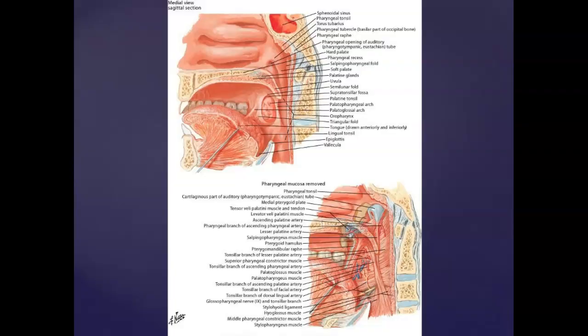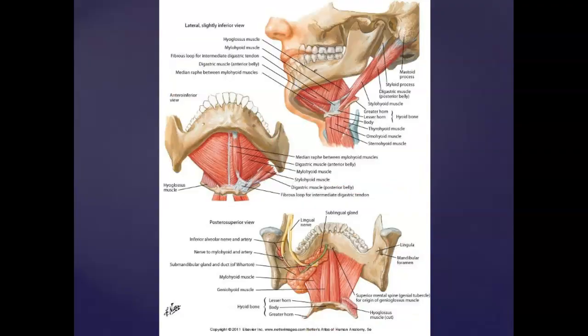I guess let's talk about the muscles of the bottom of the oral cavity. We've touched on these a little bit already. Mylohyoid right here. You can see the mylohyoid from the ridge on the inside of the mandible. It's going to come down and around. It's going to insert onto the hyoid bone from each side, and then it connects to itself on each side at a midline raphe.